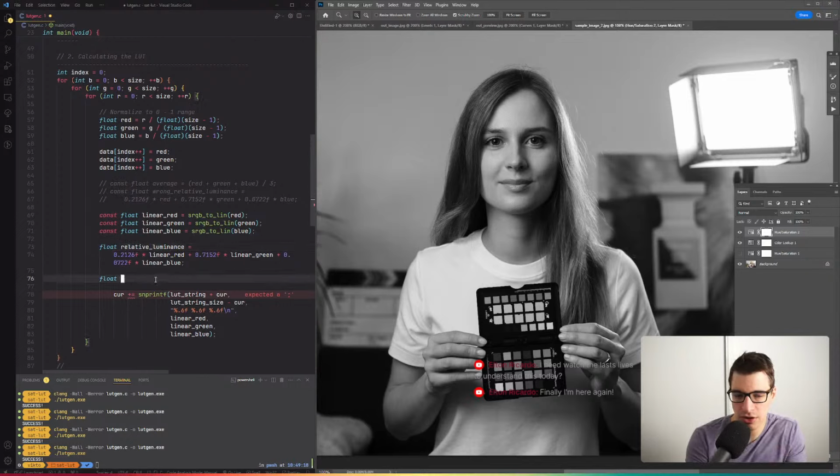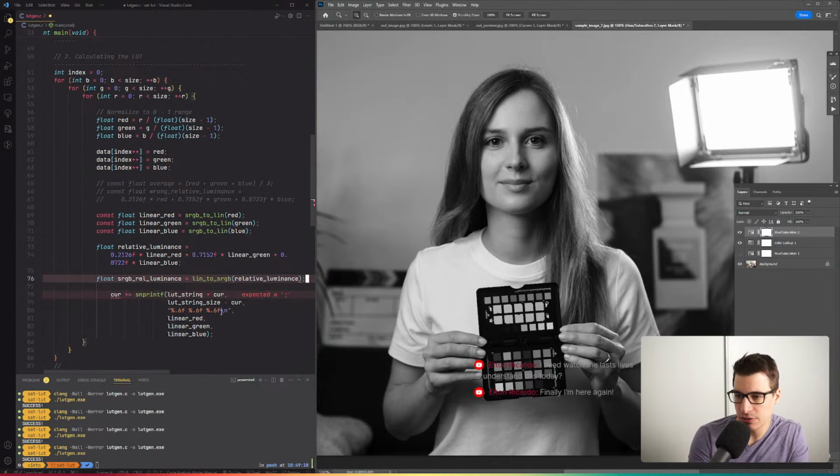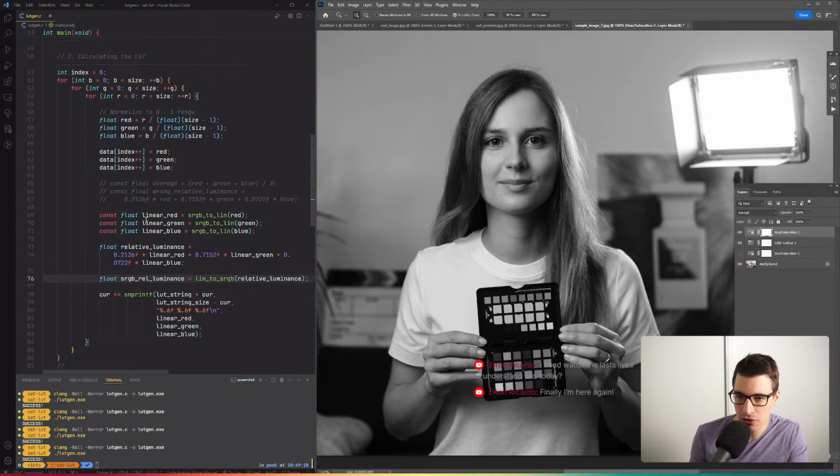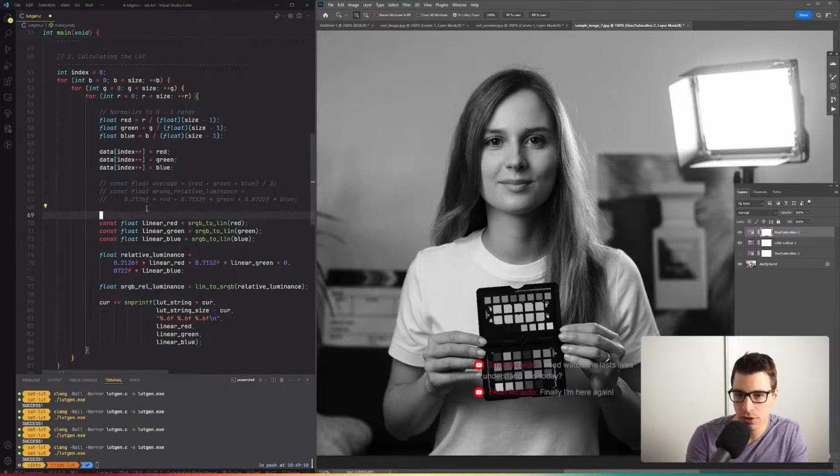So I'm going to write float sRGB rel luminance, okay? So now it's the sRGB version of the relative luminance, and all I have to do is apply that lin to sRGB function that I made earlier, and I'm just going to put in the relative luminance that we calculated, okay?